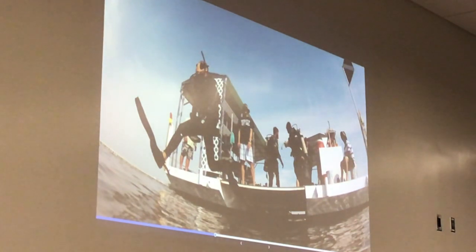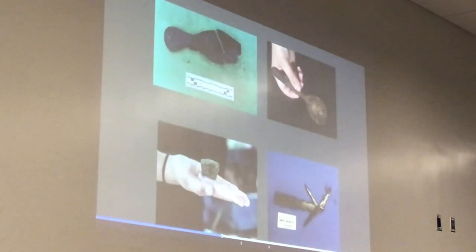The second ship discovered in 2016, here's a photo of some of our UWF students diving on that shipwreck site on our previous research platform. We have a new spiffy one now. That shipwreck also yielded incredible artifacts from that period. You'll see a leather shoe sole here, a spoon, which doesn't sound that cool, but it's one of the oldest identified European spoons in what is now the United States, and also probably was a person's spoon.